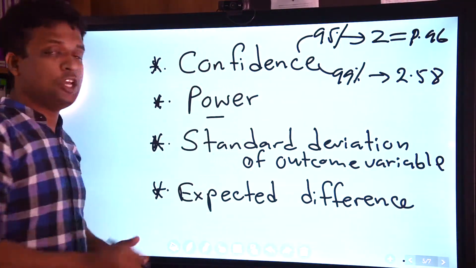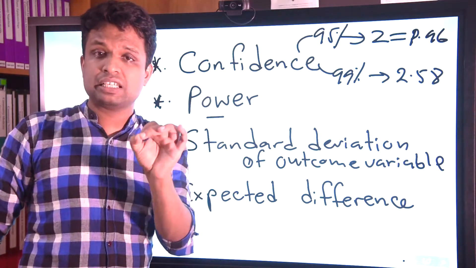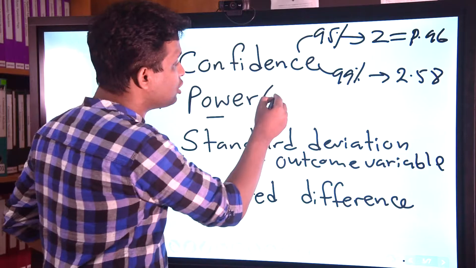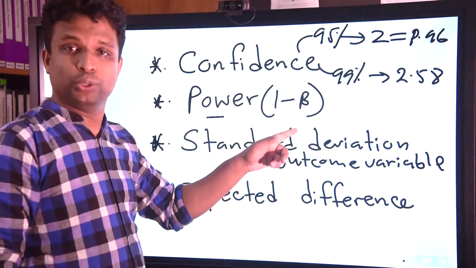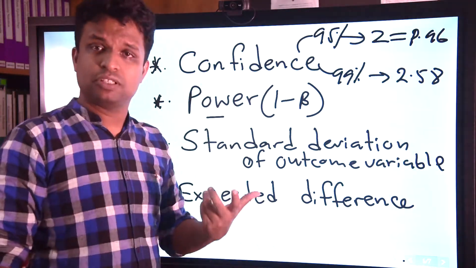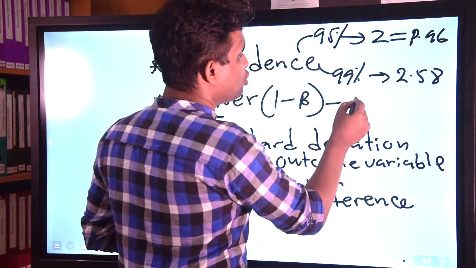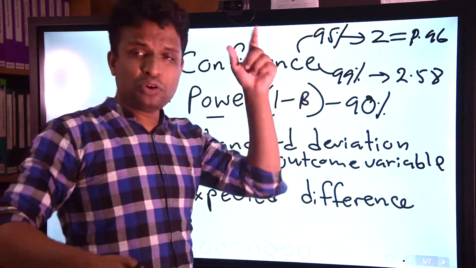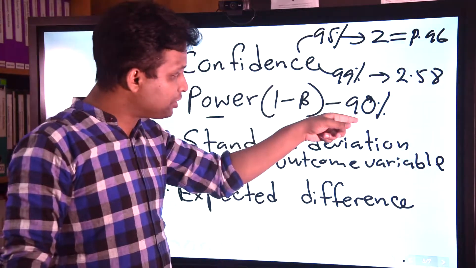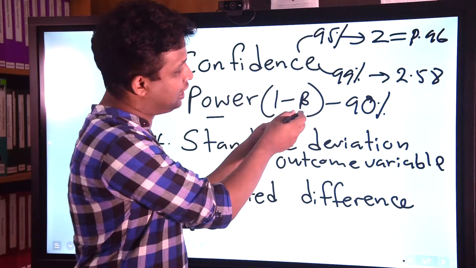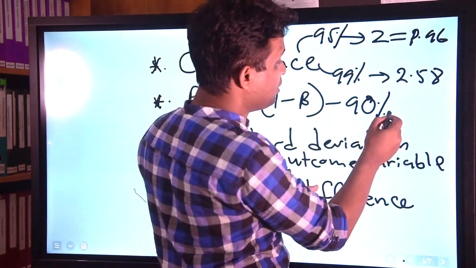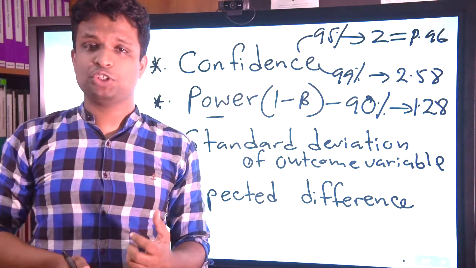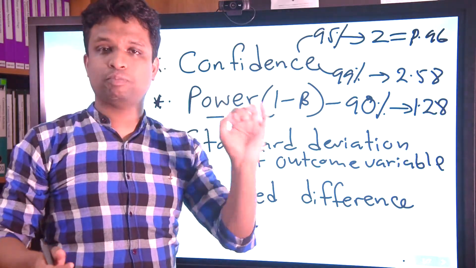The next thing is power, which I introduced in the first lecture on sample size calculation. Power is 1 minus beta, or 1 minus the type 2 error. Generally we go for 80% or 90% power, but in this lecture I am interested in 90%. If it is 90% power, we apply a Z value for power as well. Looking at the Z table, 90% power means beta error is 10%, so the equivalent Z value is 1.28. Please watch my lecture number 59 where I discuss the concept of power in detail.